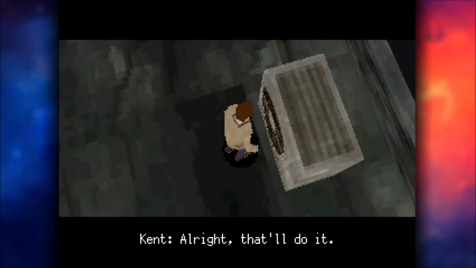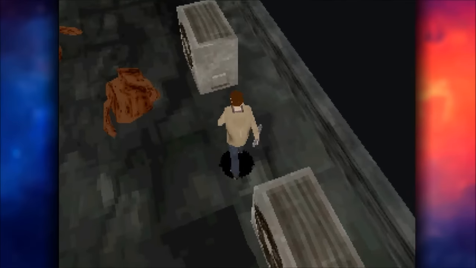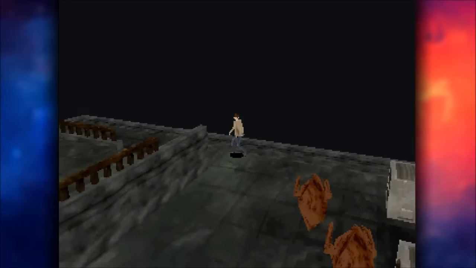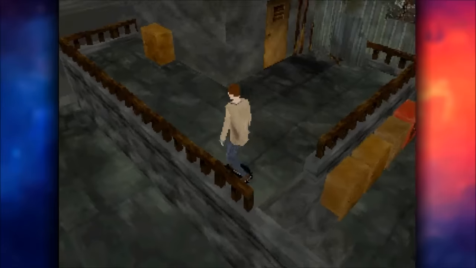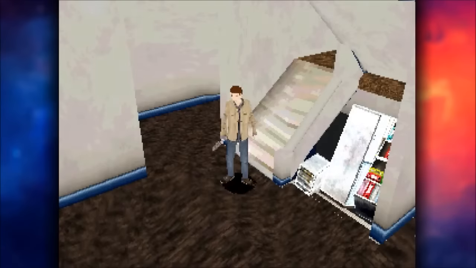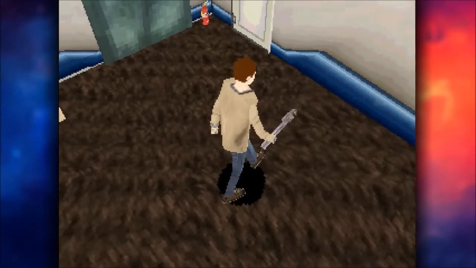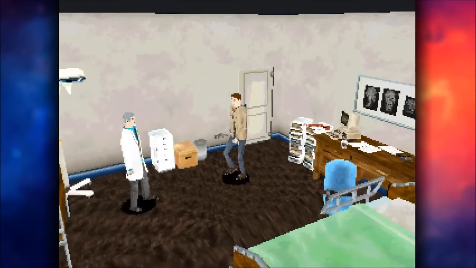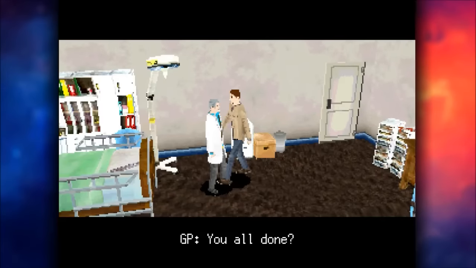Turn the AC. Alright, that'll do it. Time to go back to the dock. But we only turned on one. Alright, get out. I'm walking away. Really? Oh god, whatever. It's a video game. They have mundane tasks. Why'd you make me go up to the roof? What's the point of that? You all done?